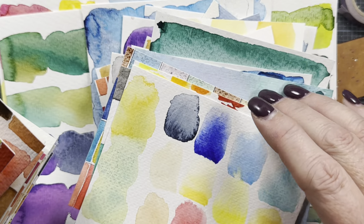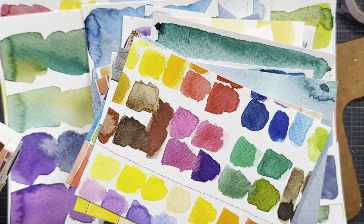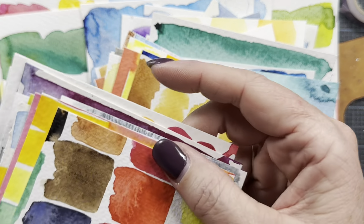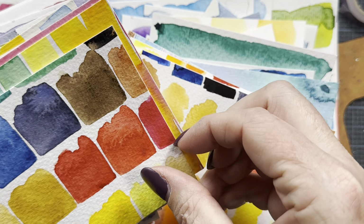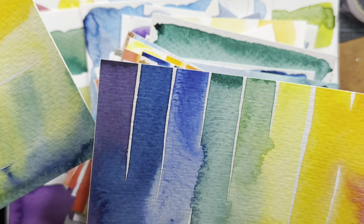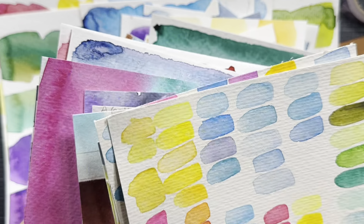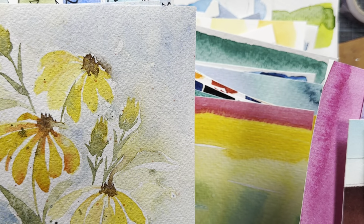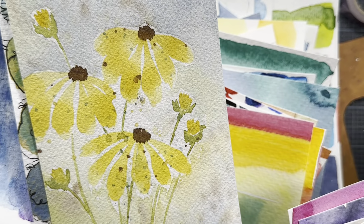So yeah, I think these are really fun and will be great die cut into tags and used as backgrounds on cards. These smaller ones I'll probably use as tags, but that's a perfect size for a background. So anyway, I just thought I would share this with you. Oh, that one probably shouldn't be in there. That's pretty. You might find it inspiring to do something like this.